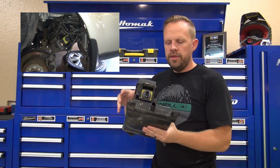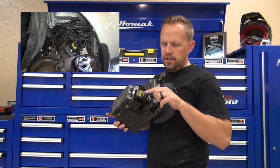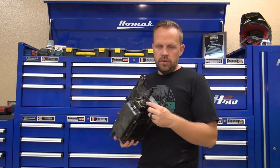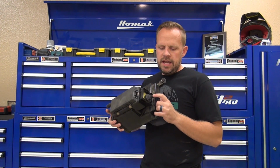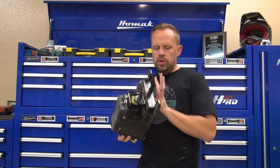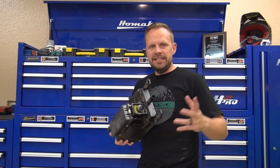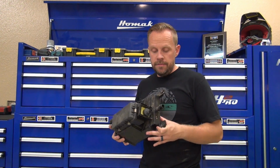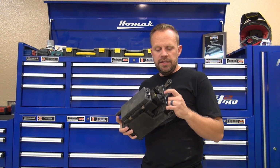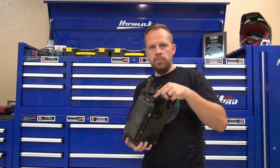Now the problem with this is there's a canister drain valve that's actually located right here in the canister. The cover's off of this one right now, but what happens is this canister valve will actually stick open, so it can't hold any fuel vapors inside the canister, so it just leaks out and you'll set the check engine light. So what you need to do is, in many cases, you actually have to replace this entire canister assembly to get this valve replaced.